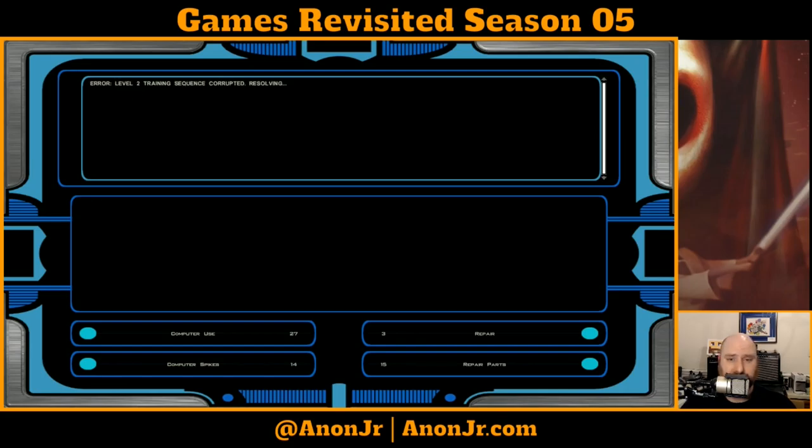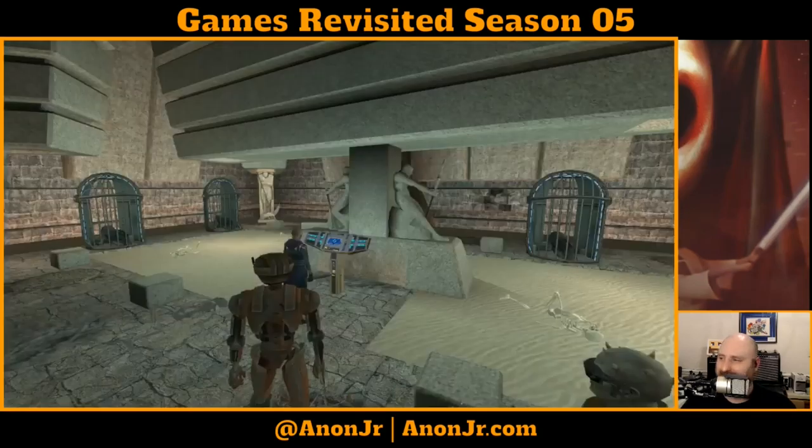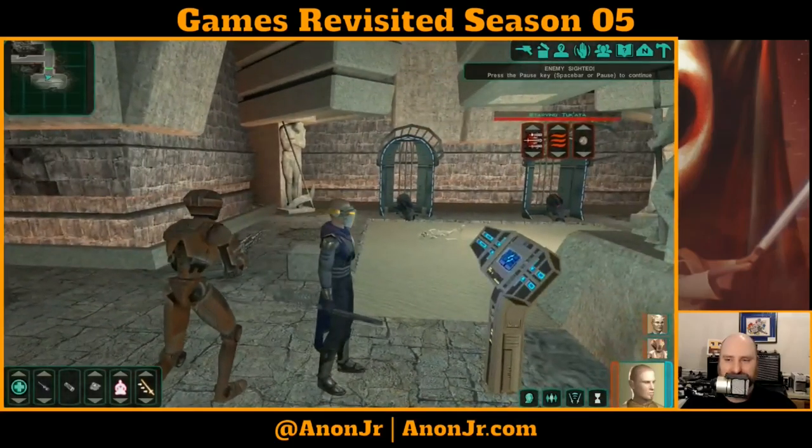Let's begin the training sequence then. Error. Level 2 training sequence corrupted. Resolving. Resolved. Level 6. Oops. No wonder why there's no Sith left. We can't load the level 2 training sequence, so here's level 16.